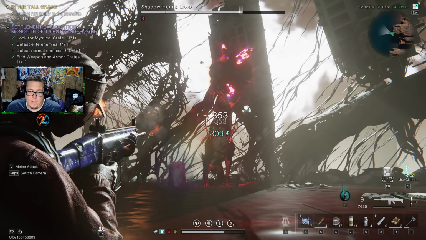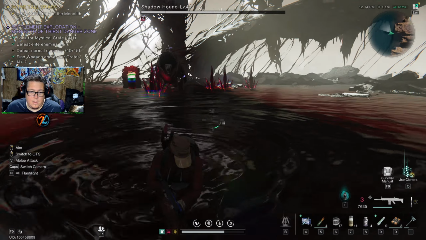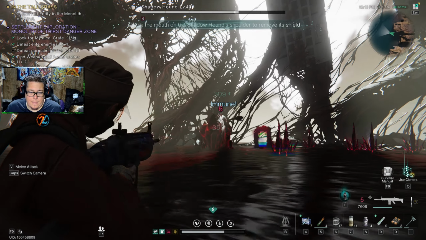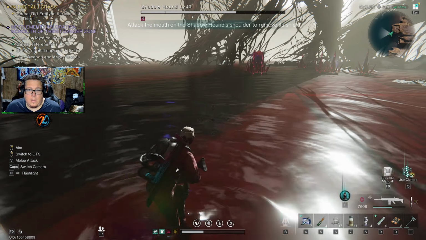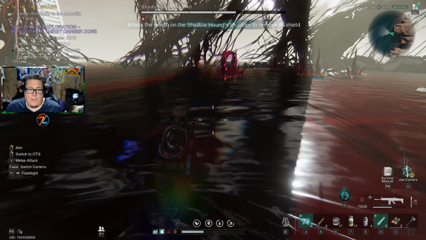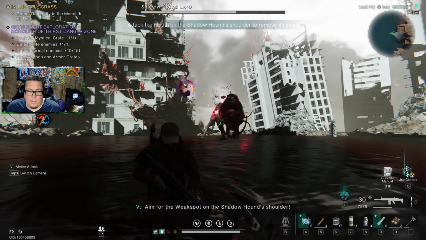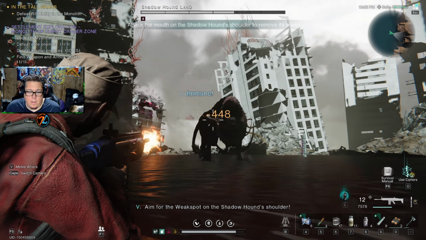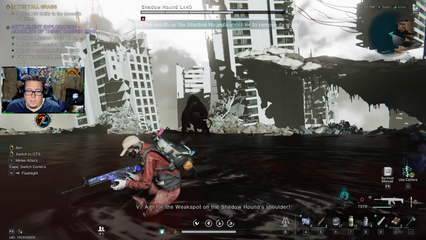What the heck was that? Oh, he's sucking me in. No. I didn't agree to this. Ow. Attack the mouth on the shadow hand shoulder. What? Oh. Well, that's not cool.